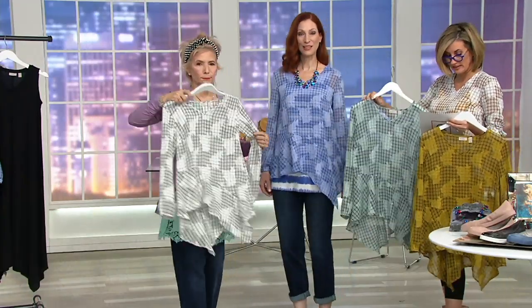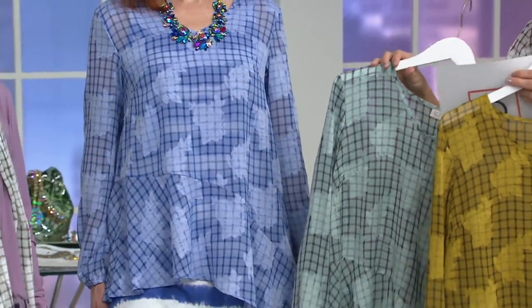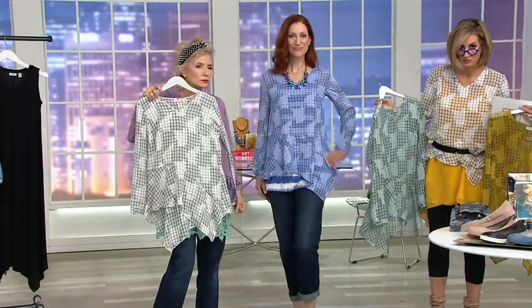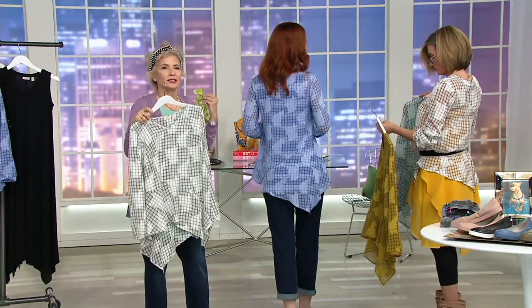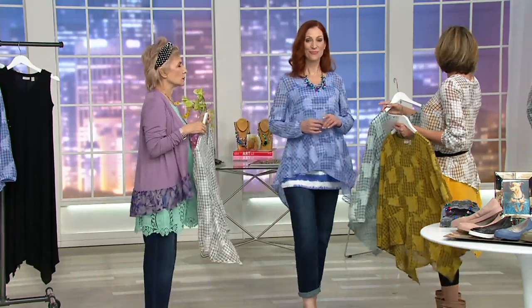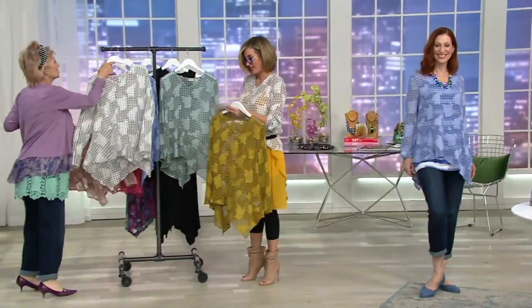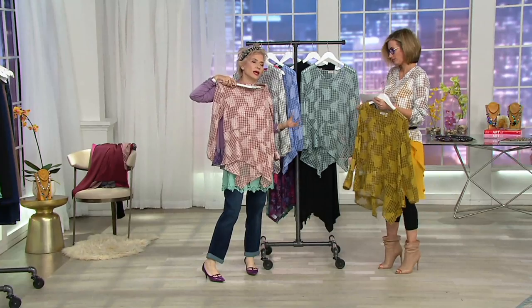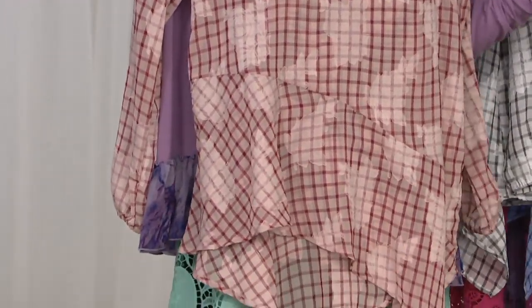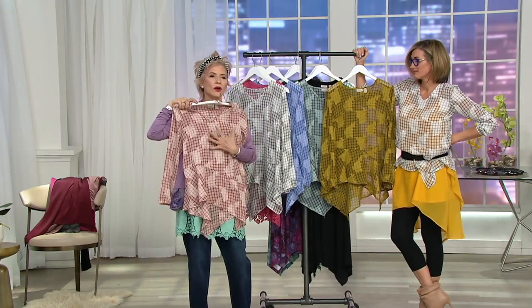I'm holding Frosted Mint — seriously limited. I'm also holding Vibrant Olive — I'm getting this. It's seriously flattering for skin tones across the board. $1,600 ordered, and on a less than $0.50 easy pay. I'm wearing alabaster a completely different way than Bonnie — I belted mine. This is black and white, so if you love that classic black and white, this is what this is. Light periwinkle. And don't forget Pink Dove — really gorgeous. They're all amazing. A windowpane — there's nothing more important right now than a menswear-inspired print. It's my favorite — it's the windowpane one, it's everywhere. Then to feminize that with this gorgeous brocade sort of rose floral.